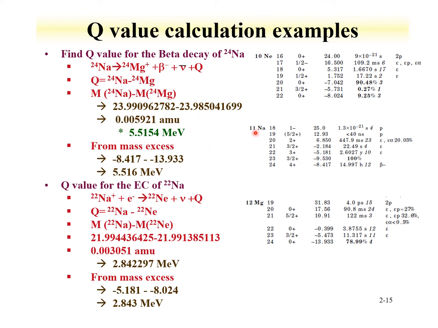If we do go from the mass excess values, we can pull up the information from here. We can calculate the mass excess. We get close, pretty good agreement. Electron capture of sodium-22. We consider the sodium-22 because this is considered positive, right? It's capturing its own electron. So let's make it all one atom: neon-22, neutrino, Q value. Again, from the mass values, we get the difference in the AMU, 931.5 MeV per AMU. From the mass excesses, we can pull the mass excesses out of here. So sodium-22 and neon-22.